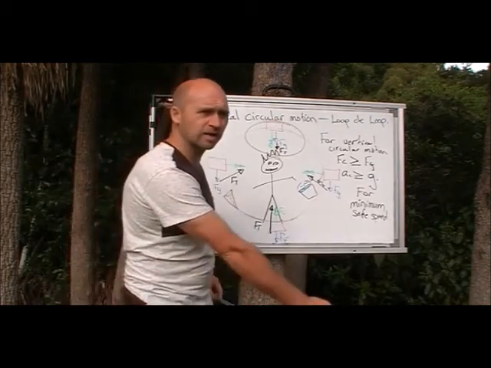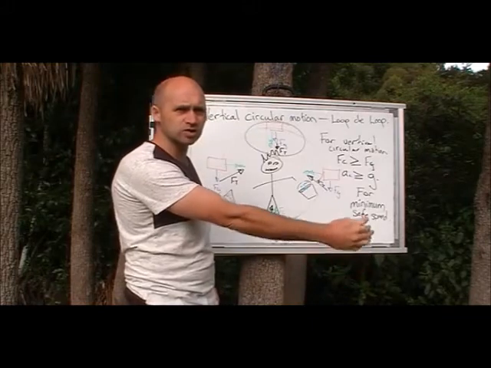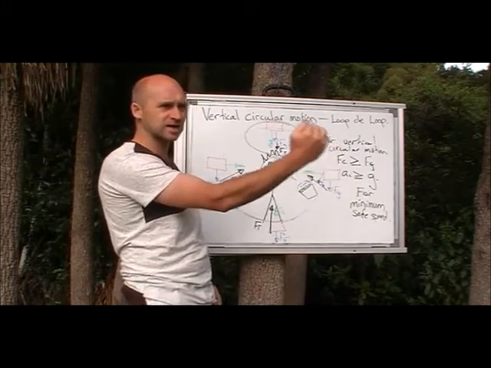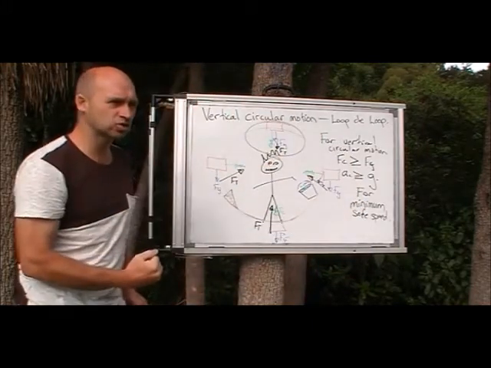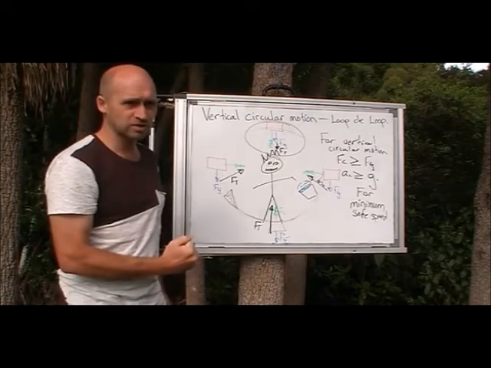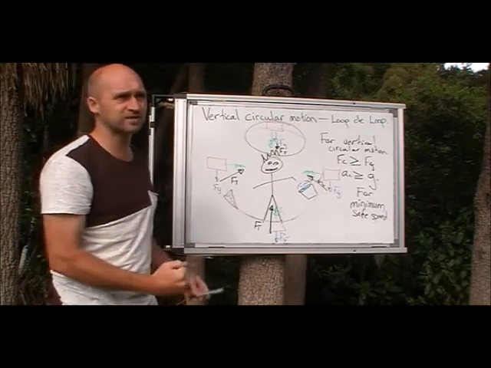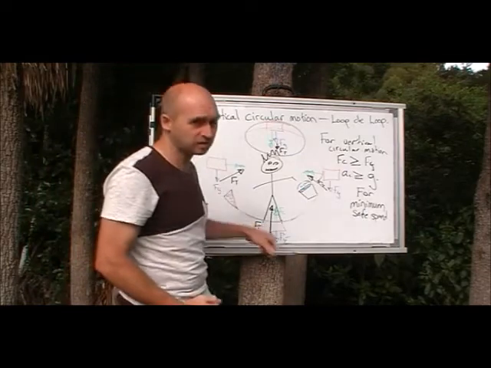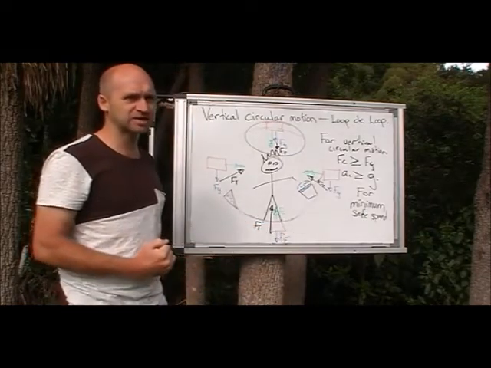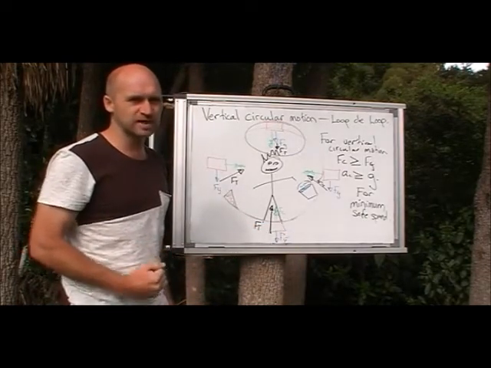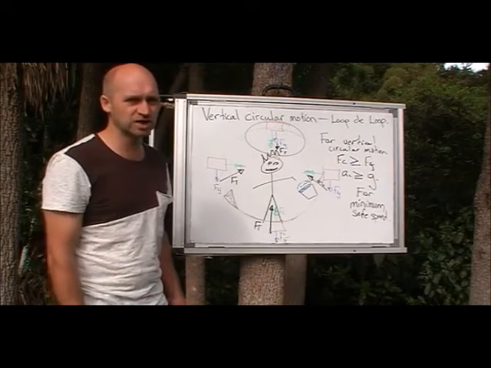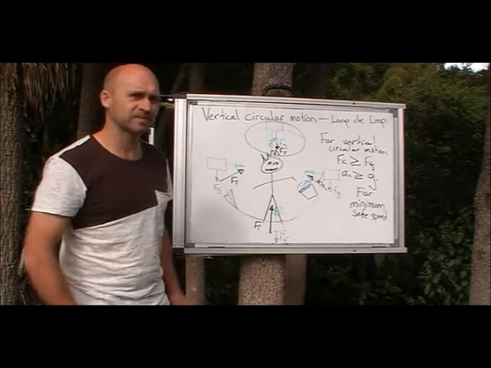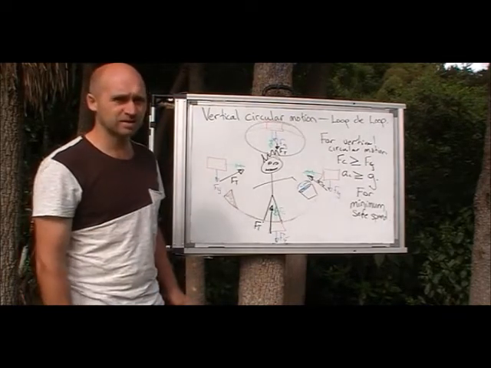But then as you climb up the other side, gravity does work on you, and you slow down, slow down, slow down. And so we need to make sure that we've got the roller coaster, or the bucket of water, going fast enough at the bottom to account for the fact that it slows down as it climbs up. We're going to use conservation of energy to solve that problem. Let's have a go and see what it might look like.